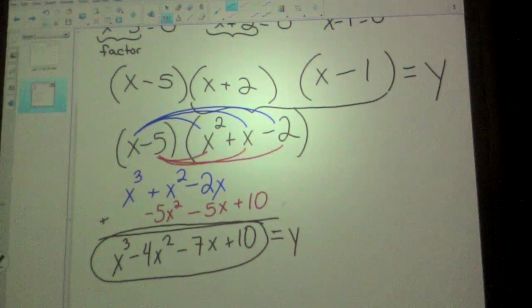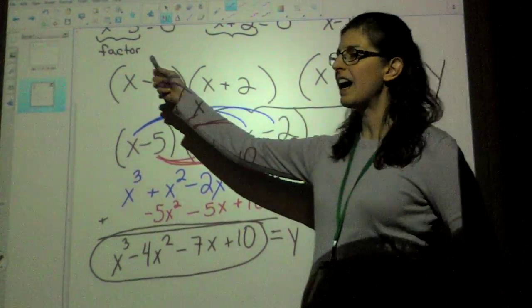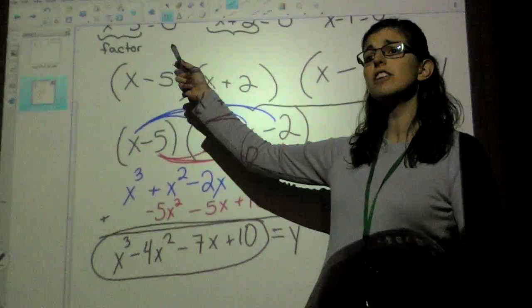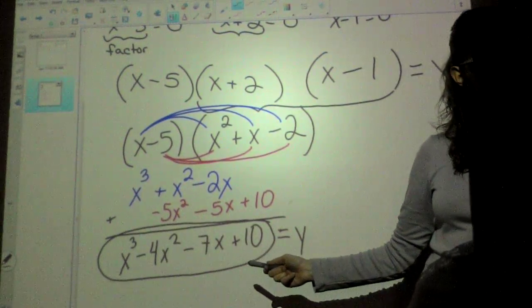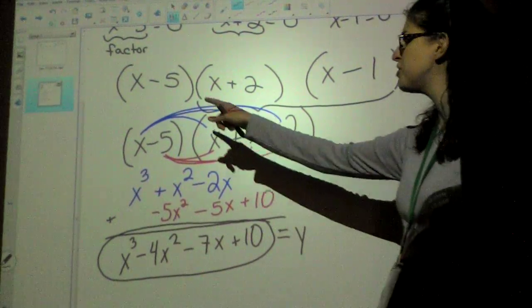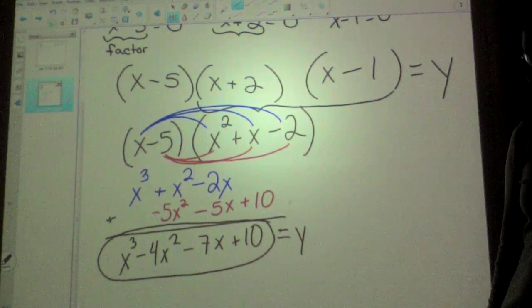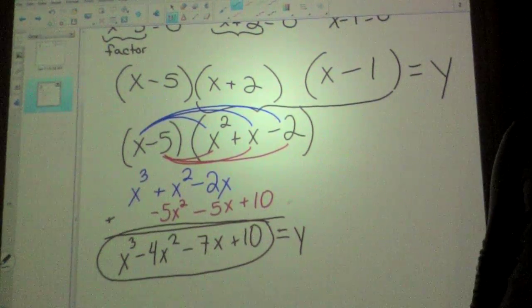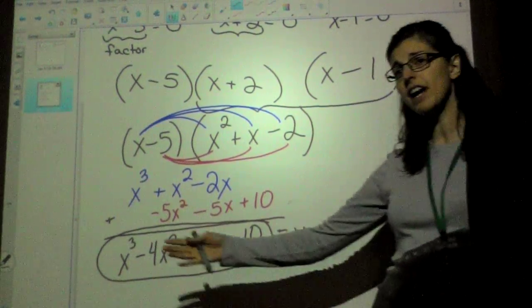Okay? Now, let me ask you a question. If you had 2x minus 10 for this first factor like we talked about a minute ago, you would still get a solution of x equals 5. That would change your final answer equation. How else can you change your final answer equation besides changing each one of these factors and how it looks? Like switching the signs. Switching the signs, very good. Multiplying everything by a negative 1.